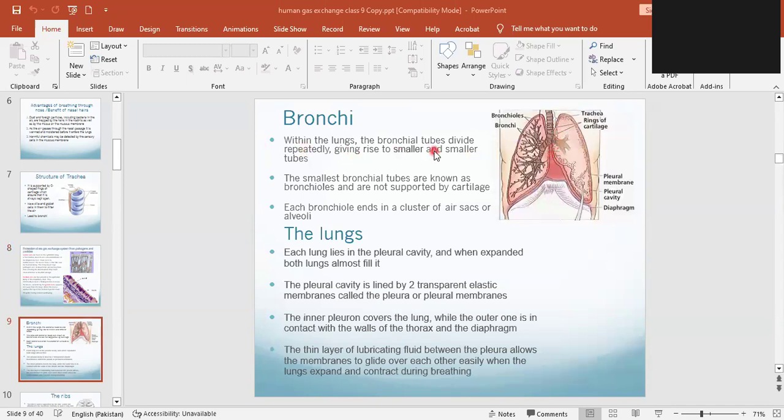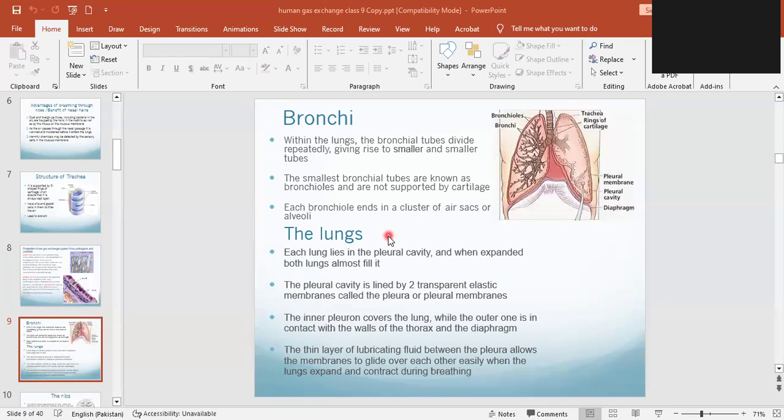Now, that trachea is splitting into bronchi. The bronchi will go into the lungs respectively, and they will divide repeatedly and make smaller tubes with a smaller diameter, known as bronchioles. Now, the trachea has a C-shaped cartilage, the bronchi have C-shaped cartilage and the ciliated cells and mucus cells, but the bronchioles do not have the C-shaped cartilage. There is no support of the C-shaped cartilage there. Yet they do have the ciliated cells.